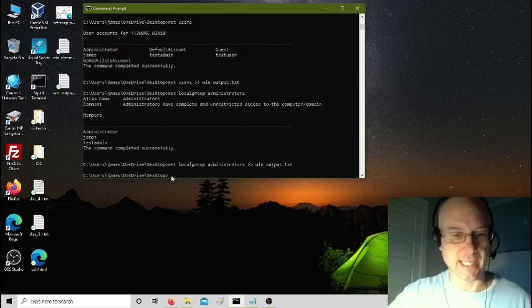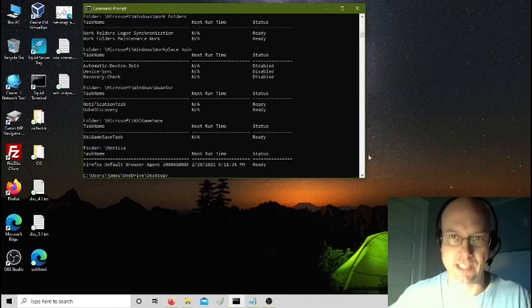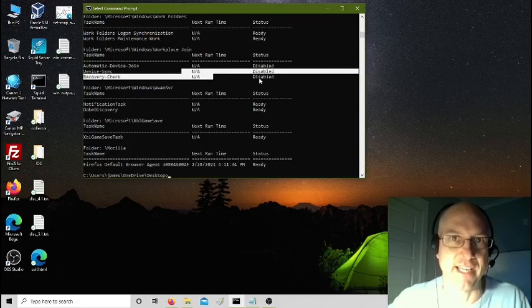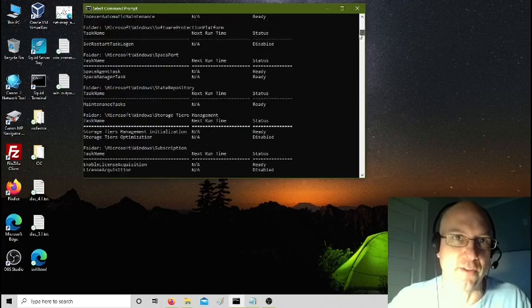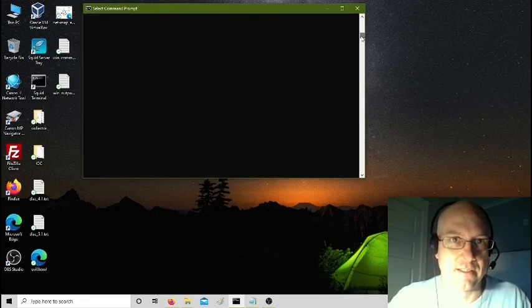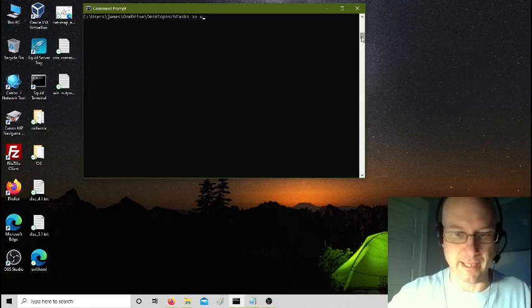And then lastly, we just want to see scheduled tasks, and very simply, schtasks. Alright, and this shows not only tasks that are scheduled, which is very few, a few application updates. Most of them you can see they're N/A, disabled, or ready to be scheduled, but it shows all that are available. Okay, so we will append that to the output file.